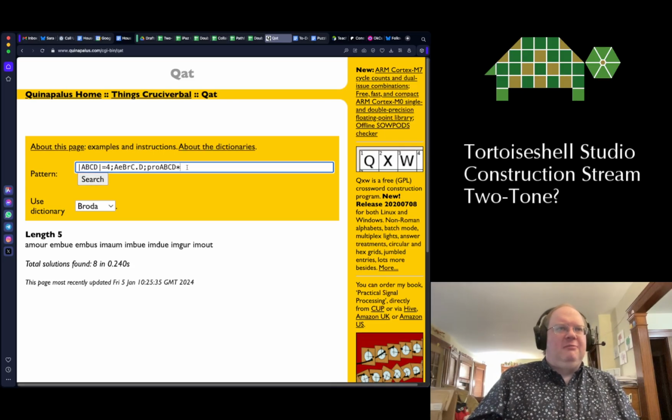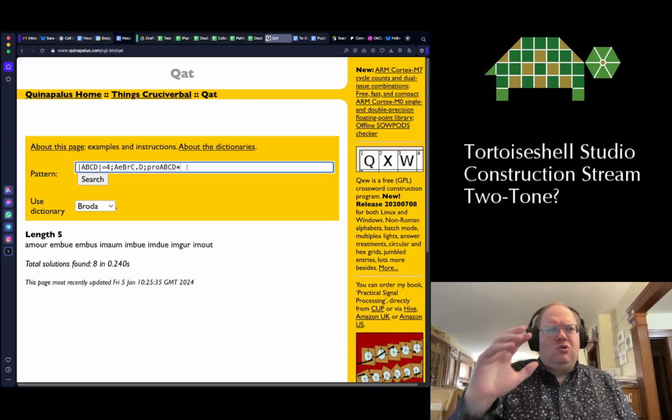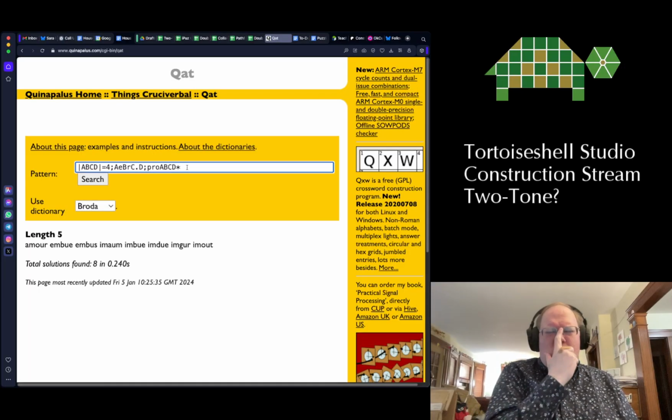I'm hemming and hawing because if I put in a star, even though usually Cot treats a star as matching 0 or more characters, when it's directly next to variables, it sometimes only matches non-zero numbers of characters. And so if I want the possibility of 0 characters, I have to create a variable that can be 0 or longer.